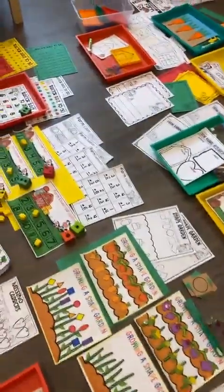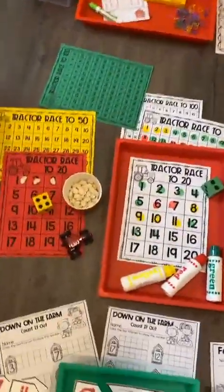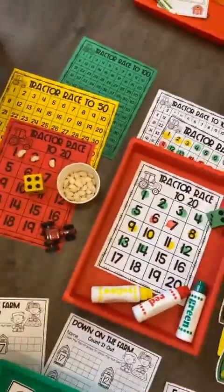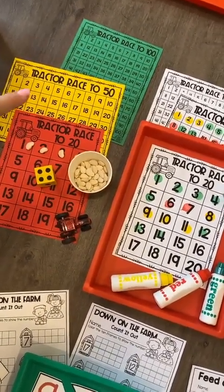Let me show you all of the math. My kids love race games. Oh, let me fix this guy. Sorry. So we have tractor race, and you can either put it on colored paper.